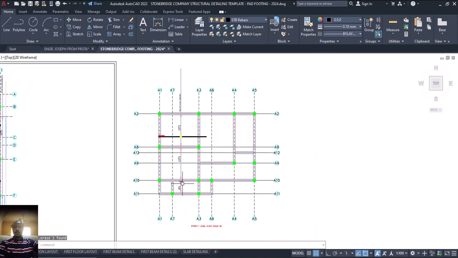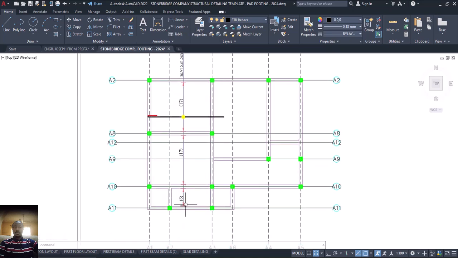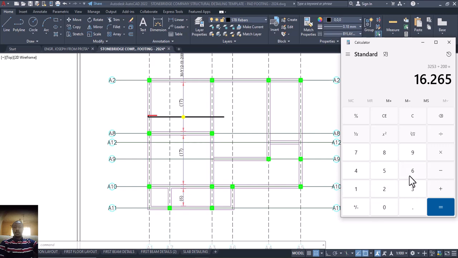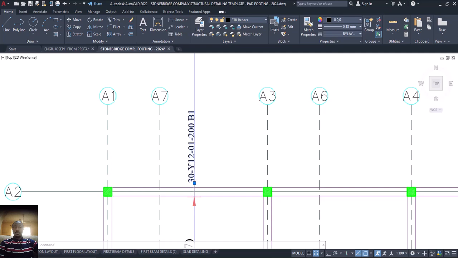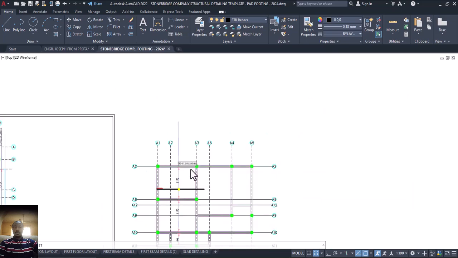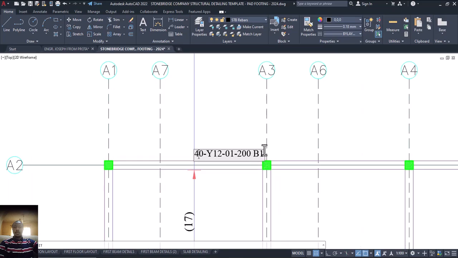So we can now see how we have done this one now, like this. The next thing is now add everything together. Is that okay? That's 34. That should be 40, if I'm right. That's 6 plus 17 plus 17 equals 40. Is that okay? So 40. So I'll come to this place now, double click on it, and then make it 40 Y12. That's the first reinforcement, 001, at the spacing of 200, and it's bottom bar 1.